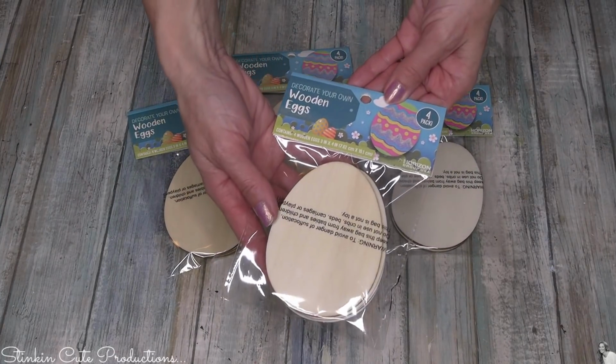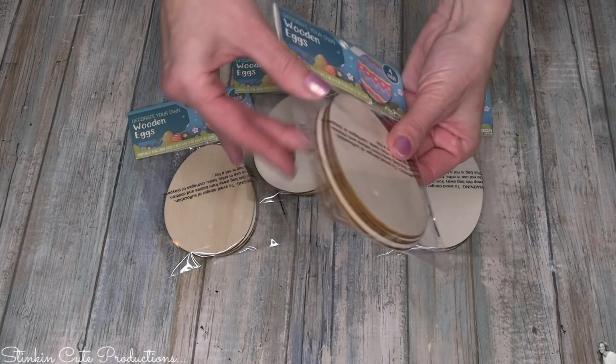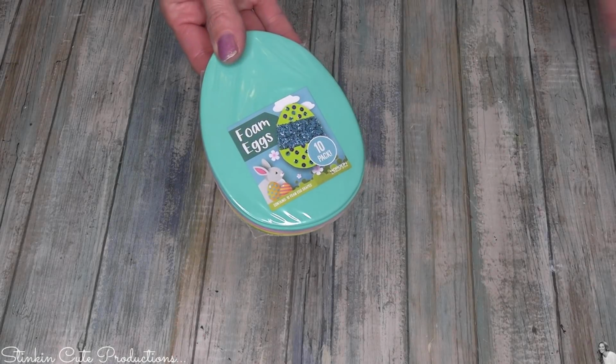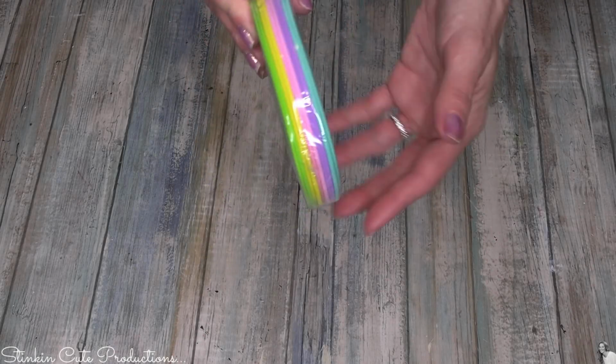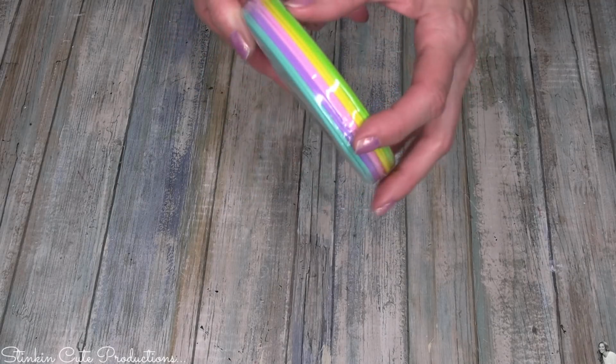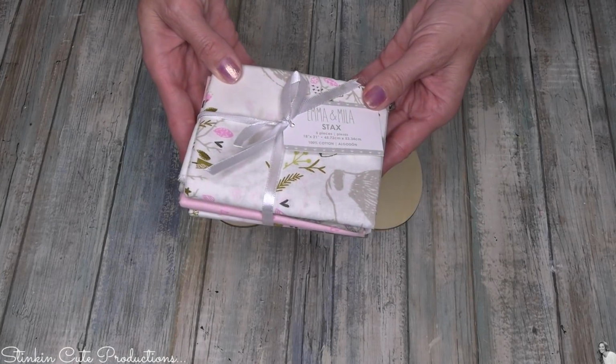Now taking these wooden eggs that I got from Walmart, like I said, this 4-pack was 97 cents, so I picked up I think 4 or 5 packs. If you can't find these wood eggs, they've got these foam ones that come in a 10-pack for $1, which is a great buy as well. And if you can't find these, you can make your own by just Googling a template.